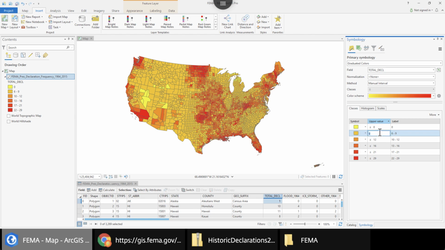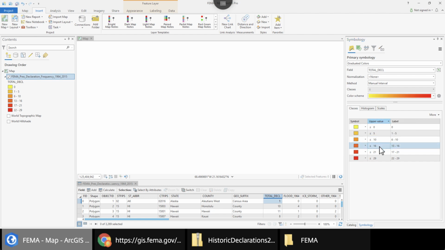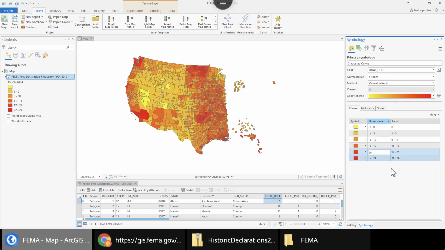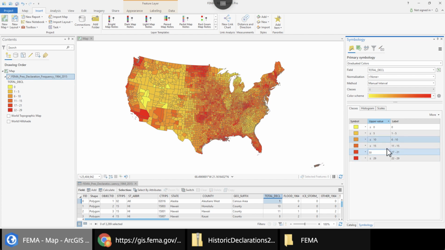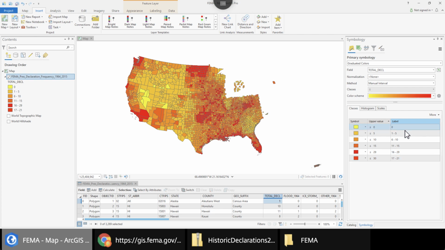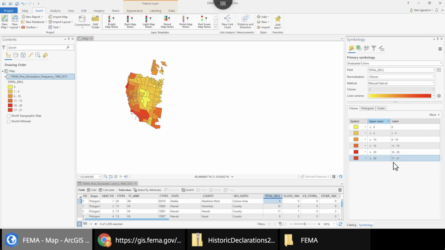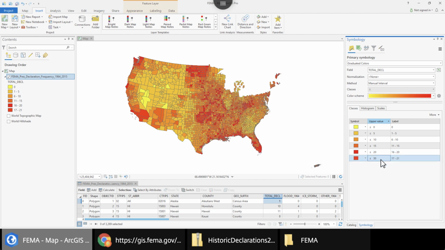After that, I can put in numbers that make sense to me, but just remember that whenever you're going through these and putting in numbers, you're actually changing the way the numbers are being represented on the map, which can actually cause some lying with maps. So you want to keep that in mind. So now I have all my different declarations written out: 0, 1 to 5, 6 to 10, 11 to 15. I'm going to go ahead and put a 20 here, and then I want to have the upper limit being the 20 up until 30, so I'm just going to put 30 here.